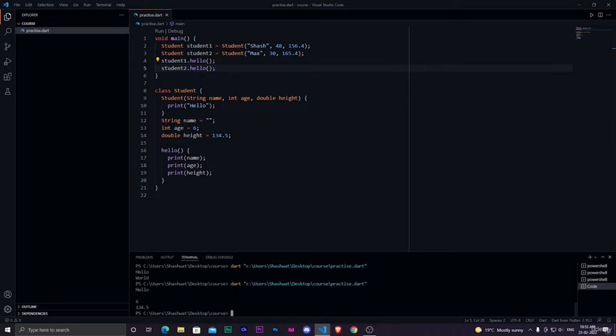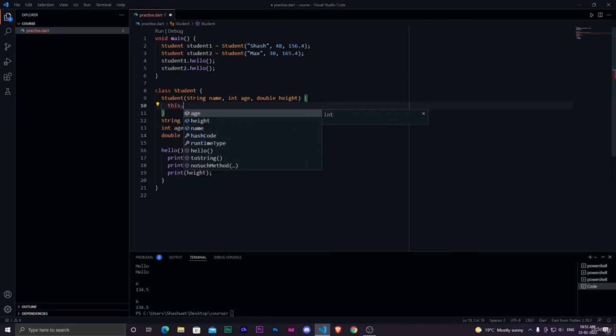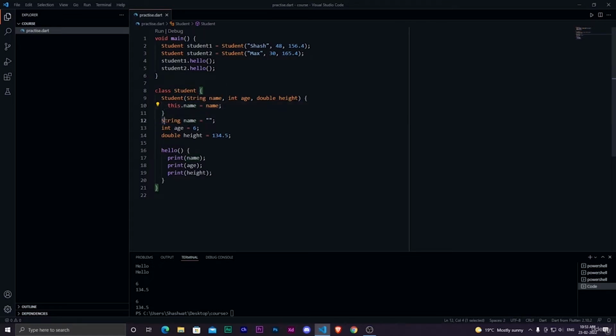If I print here again, I will see that the values which were first are only given. So to do that, what we need to do is, in this code, we need to write this dot name equals to name. Now what does this code mean? This means that the name for this student class, which we defined here, is equal to the name that was provided here.